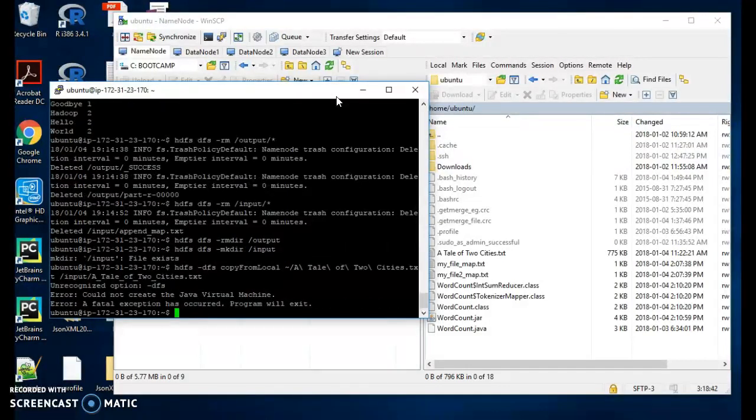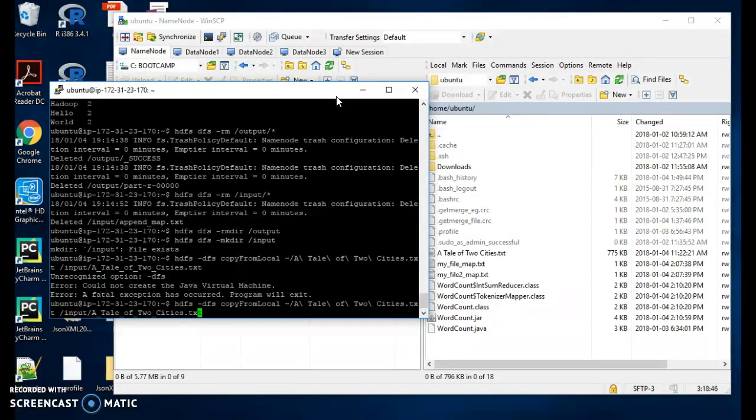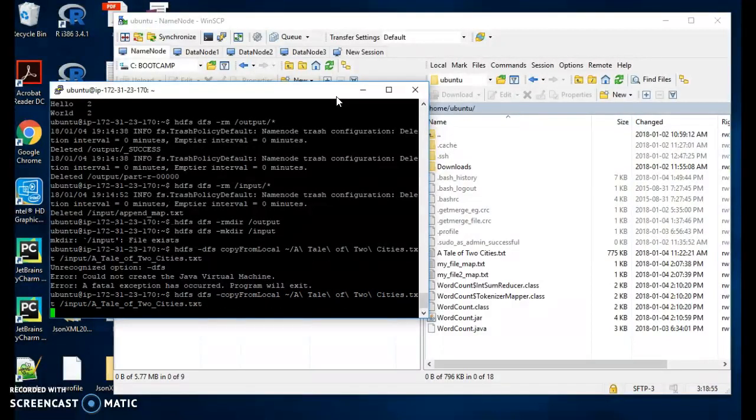Could not create the virtual machine. Oh, sorry. Syntax error. Let's run this command again.